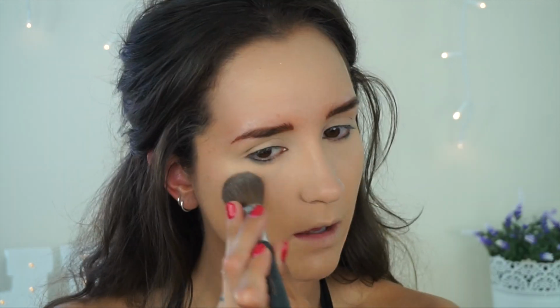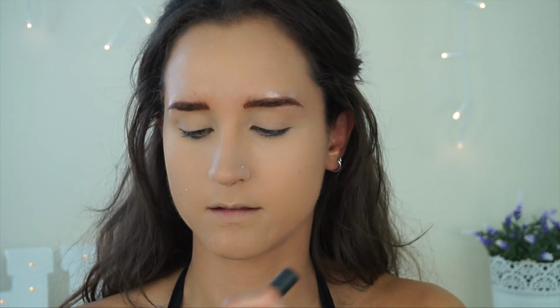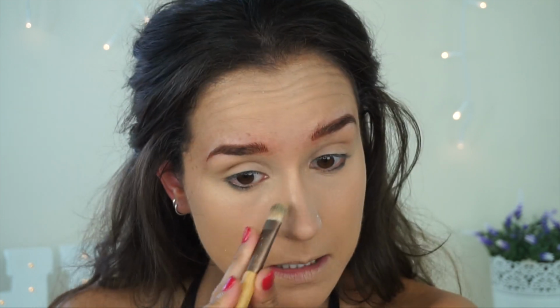Went down my breast. So I'm just going to set that into place, and then we're going to sweat it off in 5 minutes. Just using tapping motions. It seems to be the only thing that I'm capable of doing at the moment, clearly. Okay, oh no, I didn't set under my eyes very well. Oh no, it's creasing so bad. Or melting.